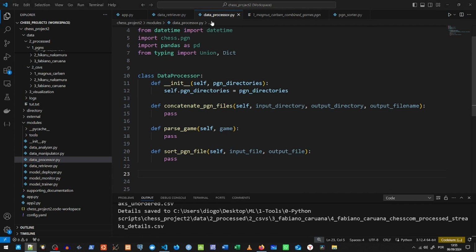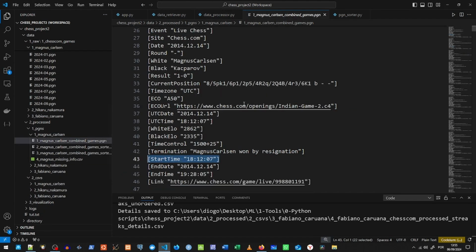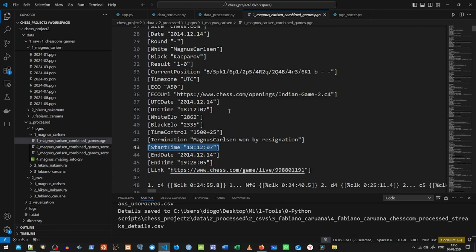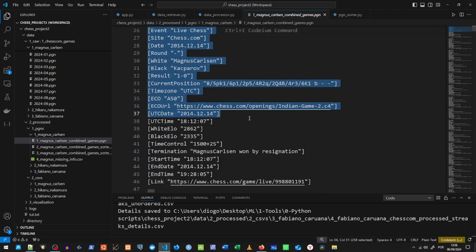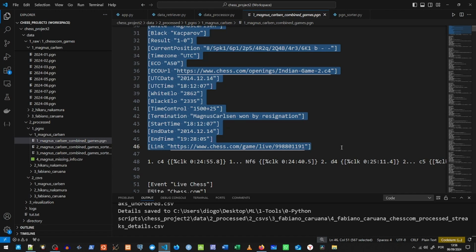And now for the next two functions, I need to explain what we are doing here. Remember that the accusation made by Kramnik against Hikaru was that he cheated in blitz games. Here, it doesn't necessarily say in the game if the game is blitz or not. So we need to make sure that we have that specific information in the headers of the game so that later on when we are analyzing the streaks, the games are ordered from the oldest one up to the most recent one, and each header has blitz in it.